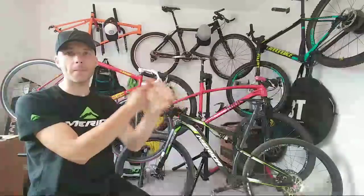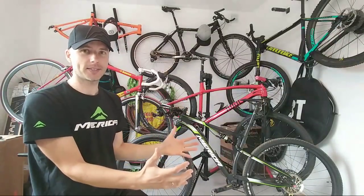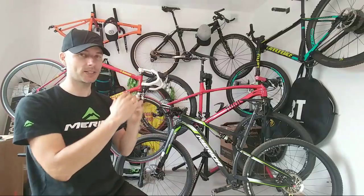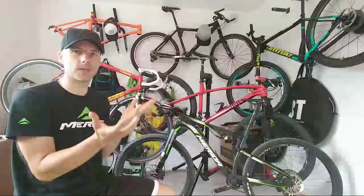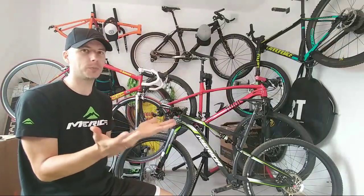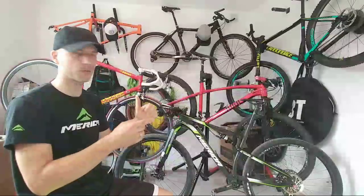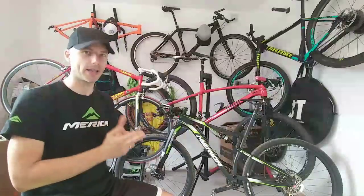So, how to spot a bad bike for a beginner? Number one is the price. The more pricey the bike is, the less I would recommend it for a beginner. You're gonna see why in a second, but just to give you some idea of what price would be too much for a beginner, I would say both for the mountain bike and for a road bike, more than $1,500 may be bad for a beginner.